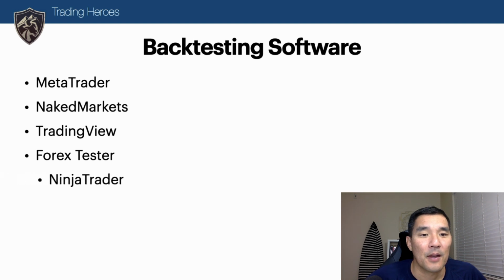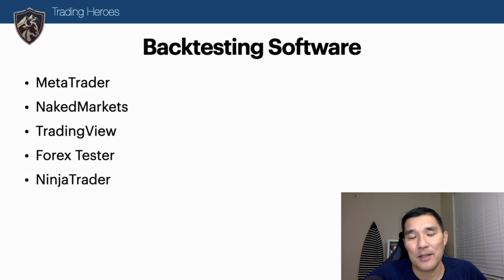NinjaTrader, I haven't backtested in NinjaTrader. I know some professional traders that use NinjaTrader. I just think it's a horrible interface, but it works. You know, it does work. You just have to learn the little quirks of it, but that's something you could use. AmiBroker is fantastic. AmiBroker is more for backtesting stock trading strategies. I have AmiBroker.